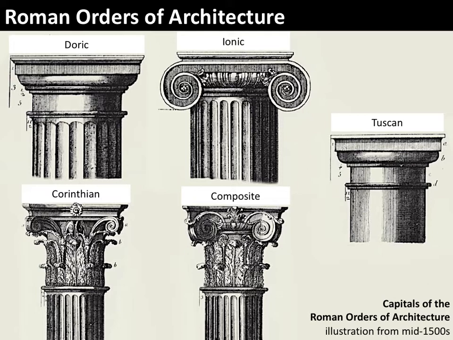But take a look at the composite. You see how the volutes are bigger like they are with the Ionic? And there's more of that leafy stuff. It's more of those acanthus leaves from the Corinthian. So the composite was a very favorable idea here. I think probably simply because it's got everything thrown into it. It's very much a society that thought that more was better.